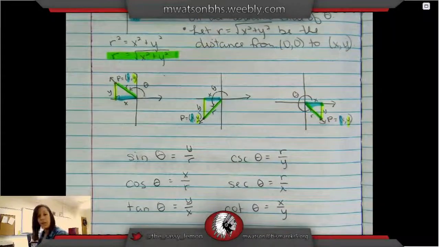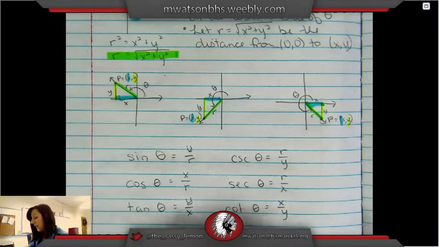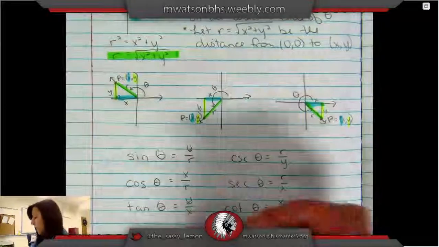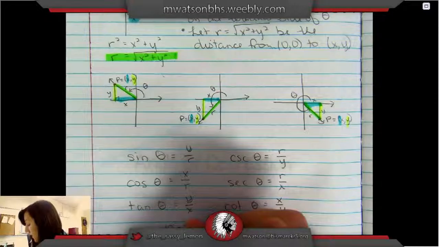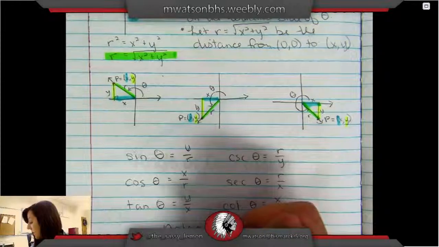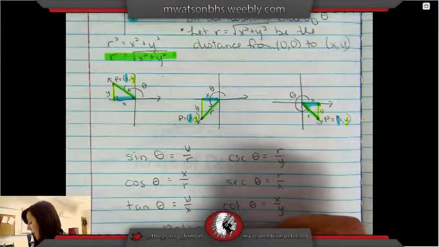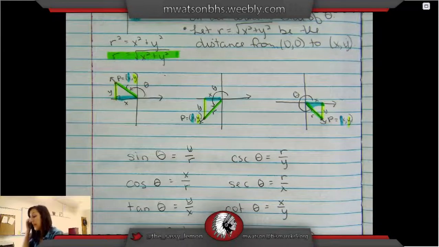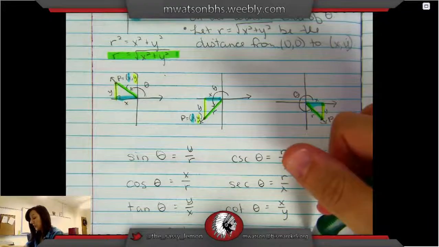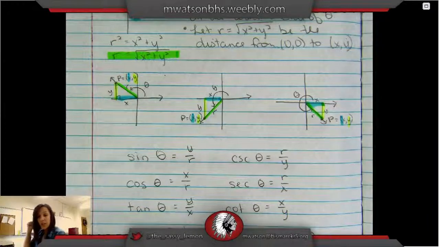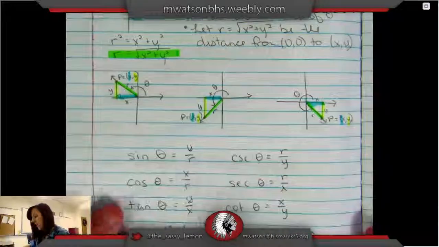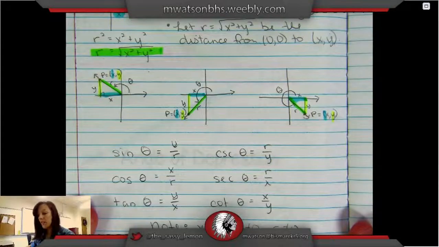Now, there is one thing that we need to note here. Remember, algebra rules say that we can never divide by a 0. So we need to note, we cannot have x equal to 0, we cannot have y equal to 0, and we can't have r equal to 0. In other words, we cannot have any of our side lengths of our triangle equal to 0. If they do, then we don't have anything. This equation is undefined.